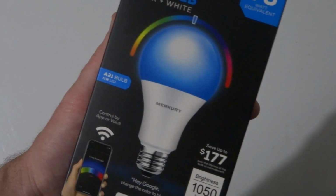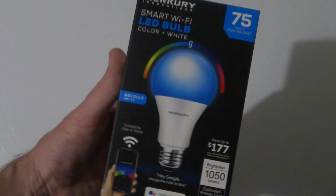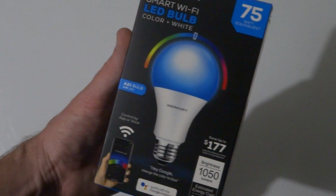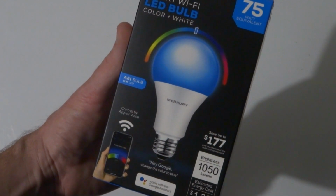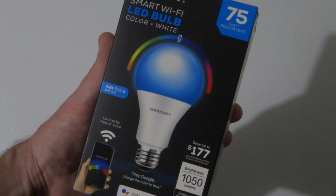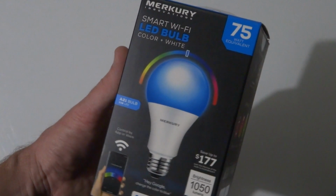It's 1050 lumens, which is pretty bright. Depending on how bright you need a light, works pretty good. It'll work with either the app that it comes with, the Genie app, or with your voice with Google. You can use it with either Alexa, Google Assistant, or Microsoft Cortana.